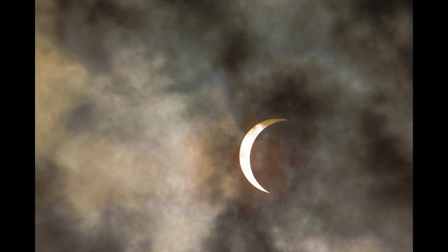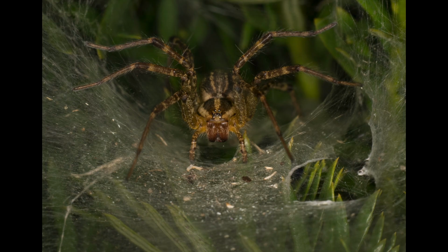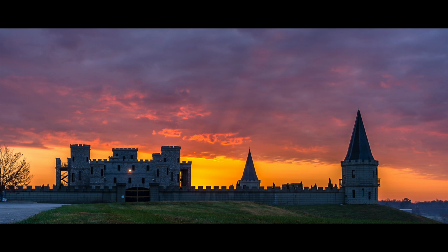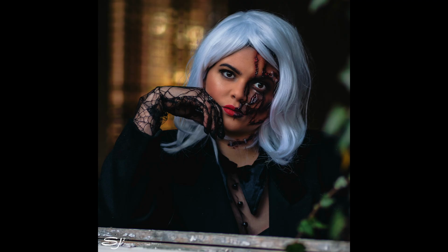After the D3100, I ended up getting the D7200, which I absolutely love. Of course, these are all crop sensor cameras, and I did like the quality. I took a lot of good landscape photos with that, but again, I was still looking for better quality, because some of the photos I took just weren't good enough. And I'm going to pop some pictures up of what I did with that D7200.